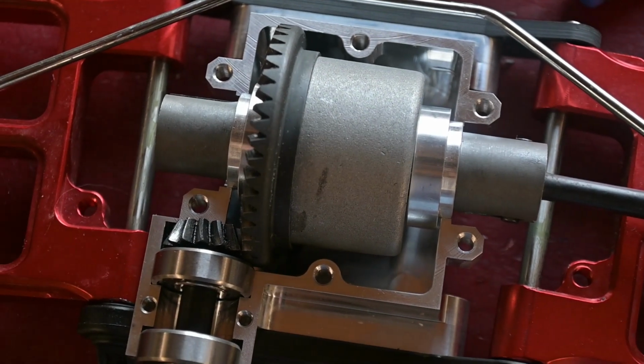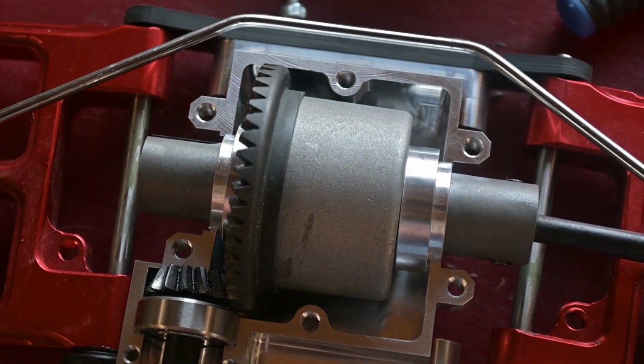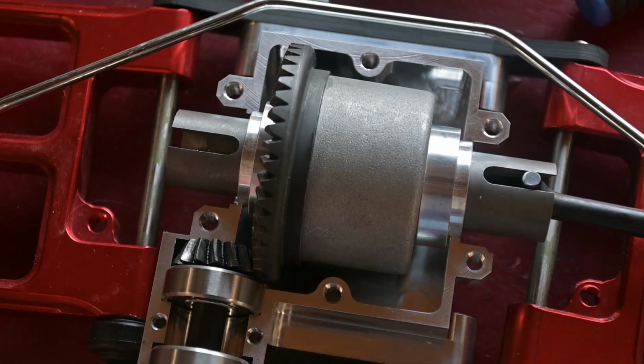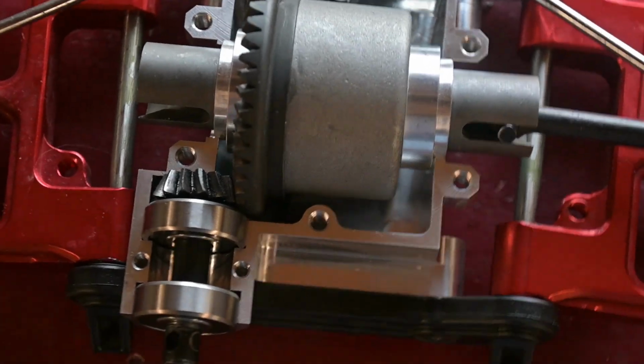So I got the differential housing machined down. It fits in there good now. Got enough clearance for the inner race to catch, and everything drops in and runs real smooth now. But of course, there's always some kind of trade-off.